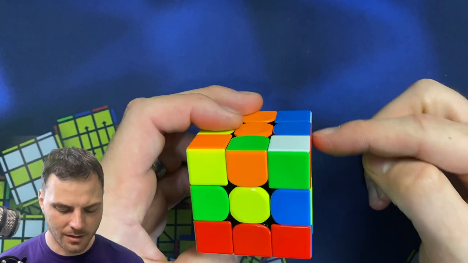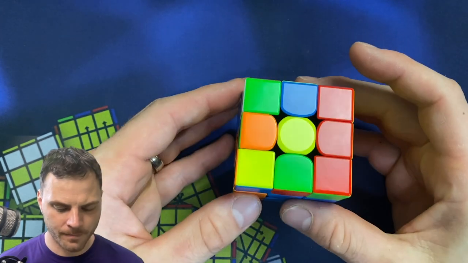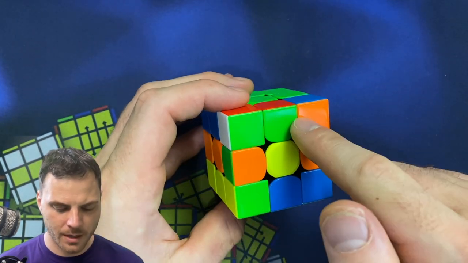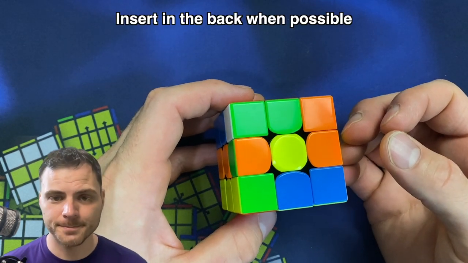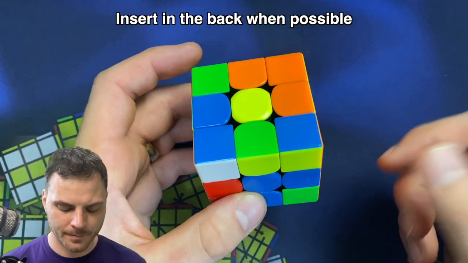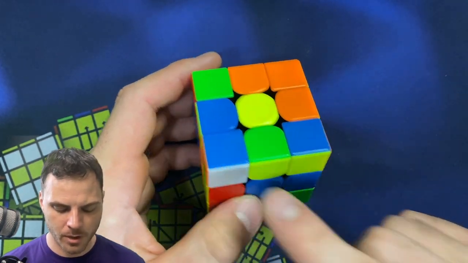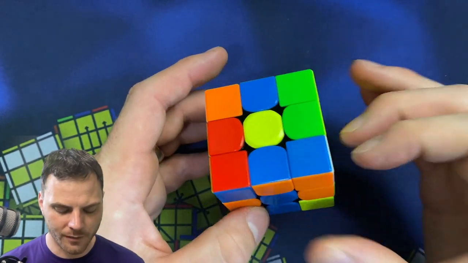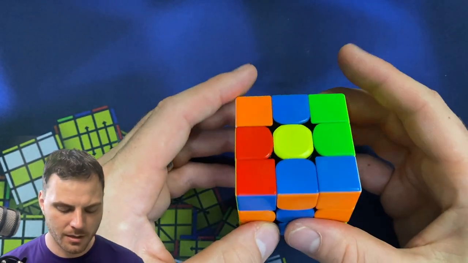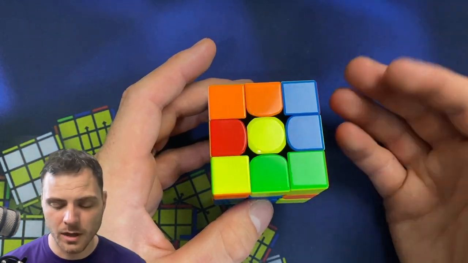Now I saw that blue and red back here, but we have green and red, so I'm just gonna rotate, pair up, and a tip for F2L, insert in the back when possible. That way you can see things more clearly. It makes it much nicer. Blue and orange, I can see that very nice. 1, 2, 3, 4, 5, 6, 7. A little bit longer setup. And then insert.